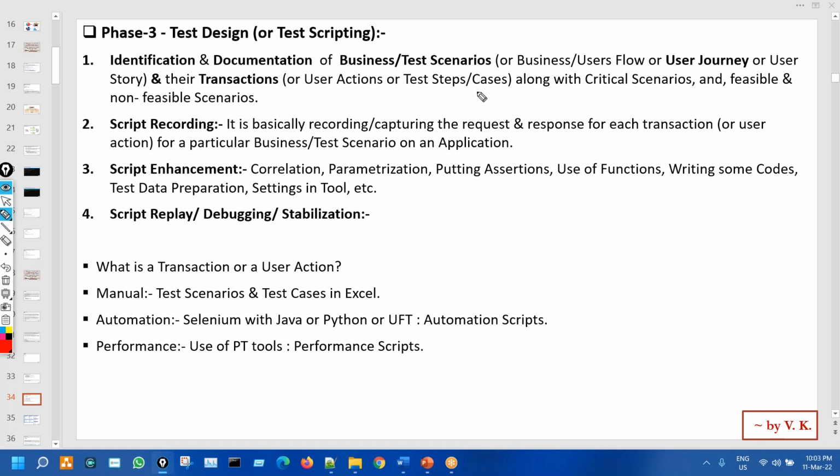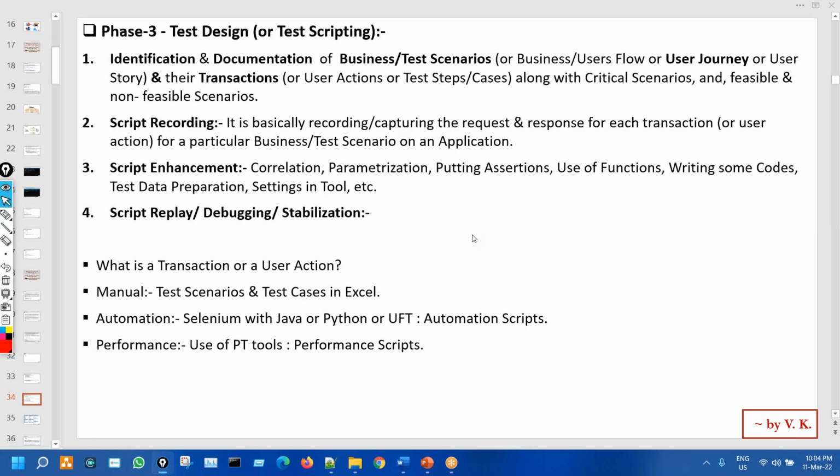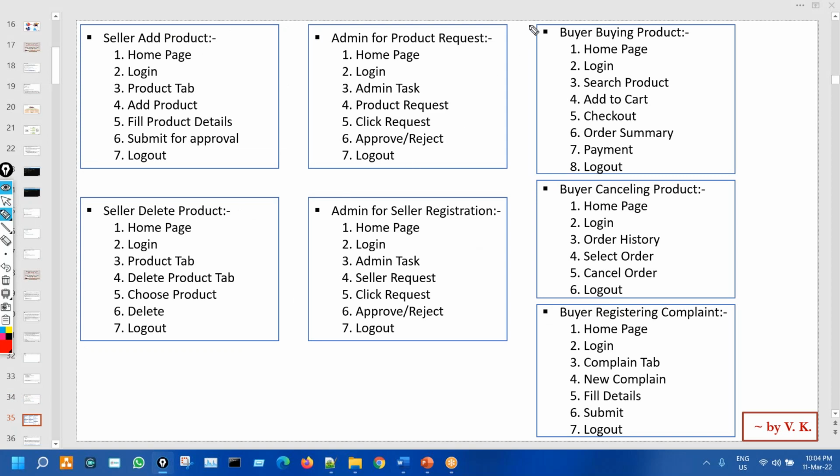See, on any application there will be different business scenarios. Let us take an example of Flipkart or Amazon.